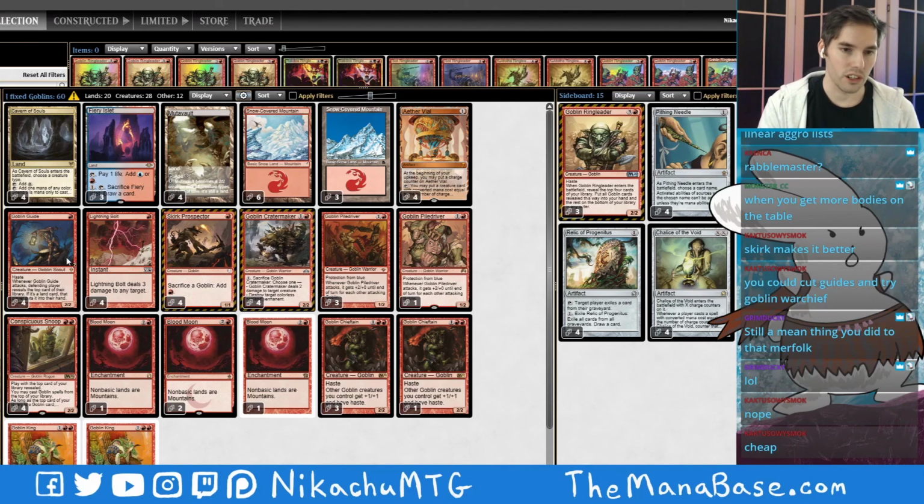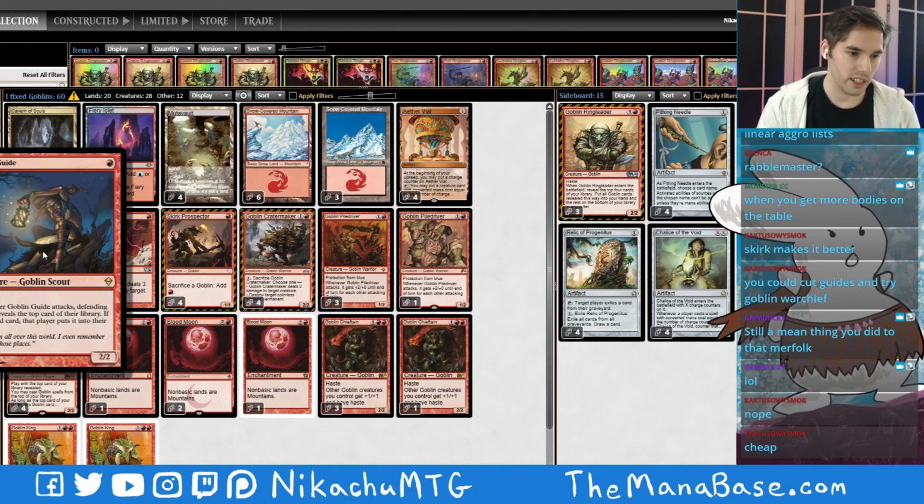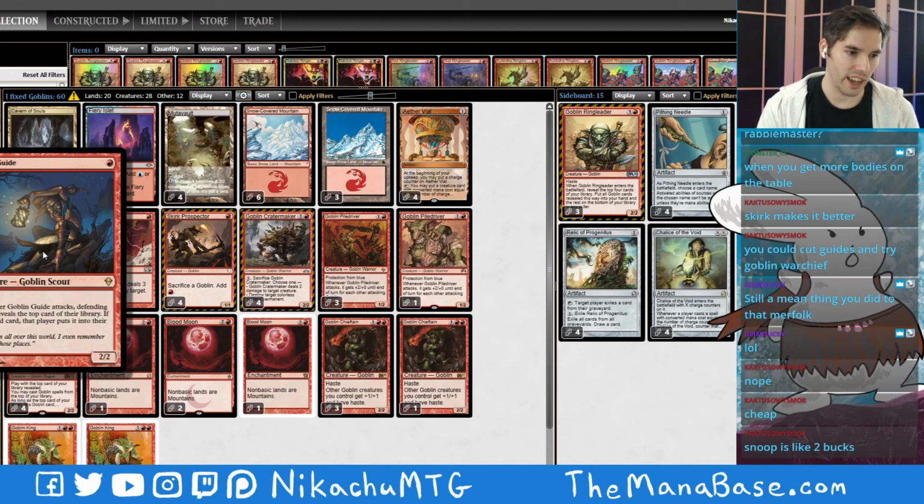Cut guides? No. Guide won us a lot of games. We're not cutting guide. We're keeping it. From my cold dead hands, you're cutting guide. Absolutely not. Snoop is like $2. That's affordable.